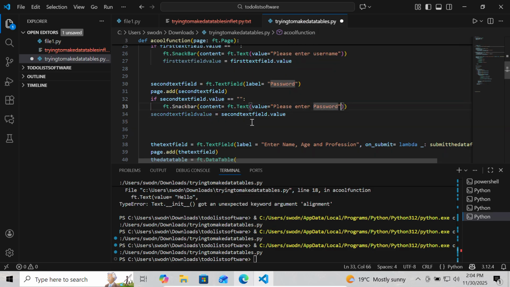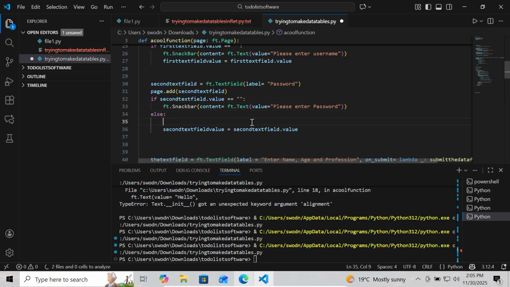And this is out of the scope of if. I want to bring this back to the scope. And that's it. Once the user enters, that's it. Press the value. No, wait. I need to put this inside else. Else. Because, yeah.